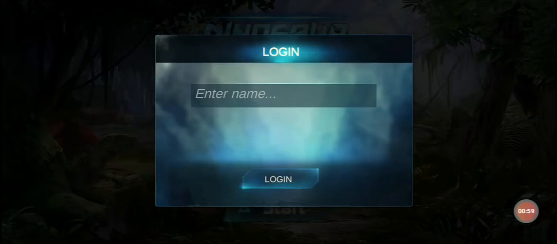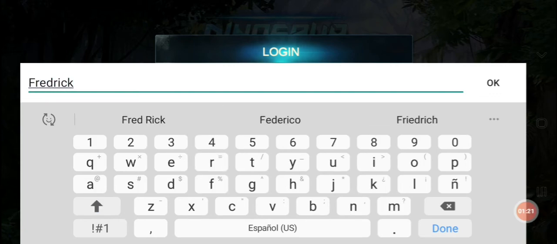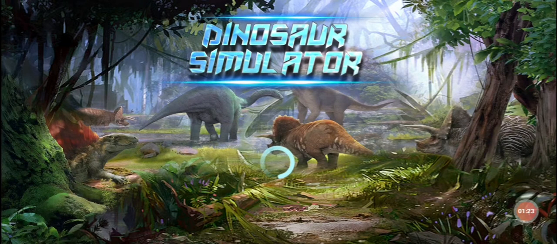Okay. Enter name. My name or the compy's name? I think I have to name the compy. Let's see. What will the compy's name be? Fredrick! Okay, done. Alright, let's get started. Please load. I don't want to see the stolen image anymore.